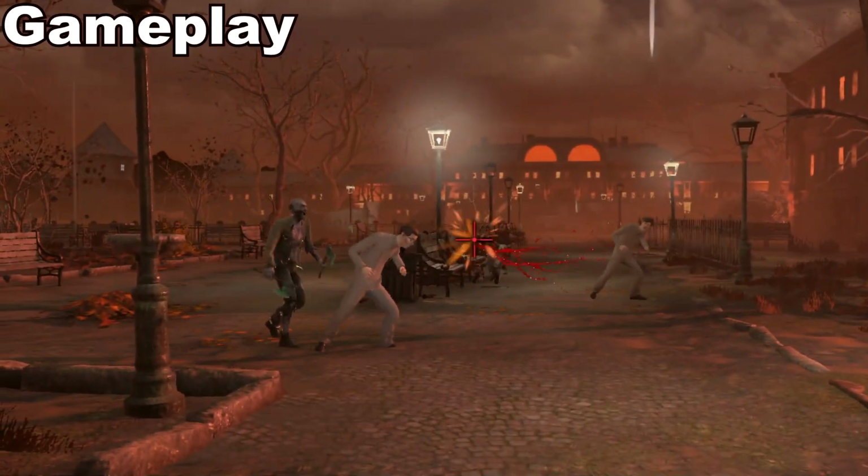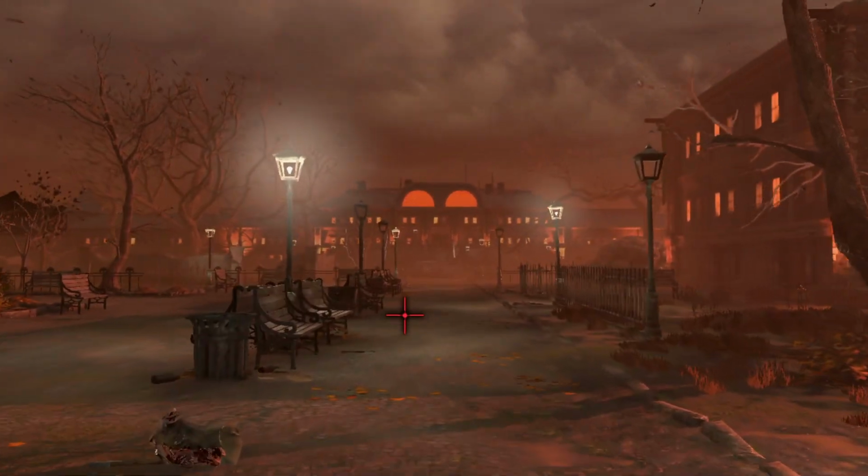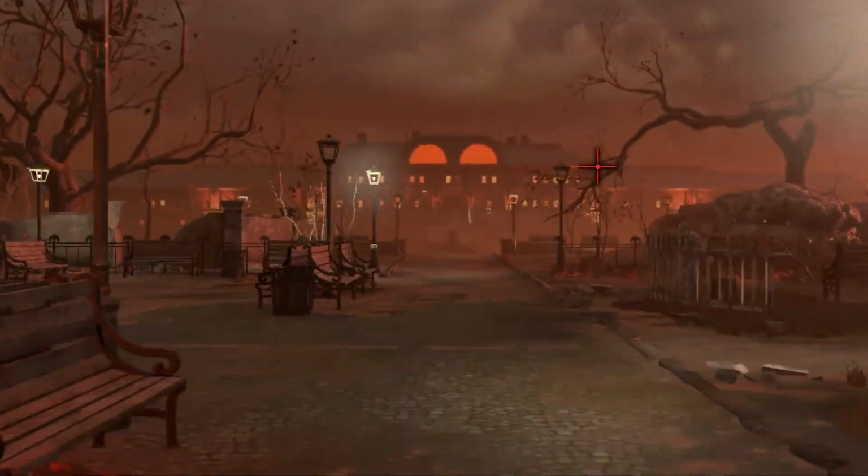When it comes to gameplay, this is a first-person rail shooter. Trekking through each area, you'll be shooting down enemies and looking for hidden items here and there to increase your overall score as the game moves you automatically.